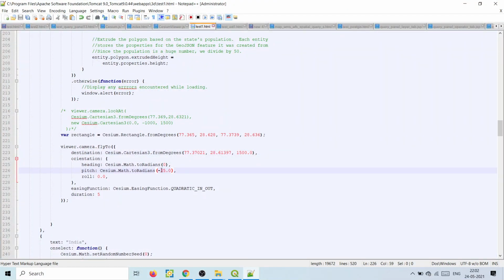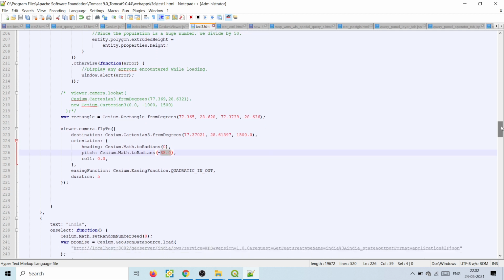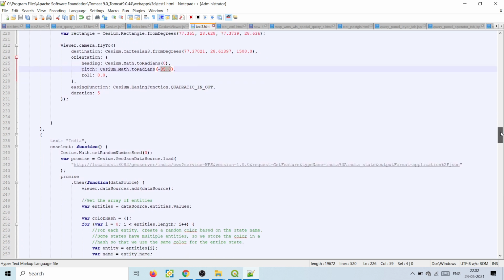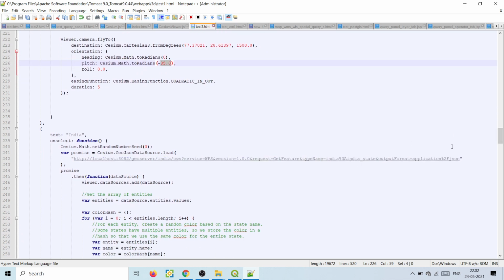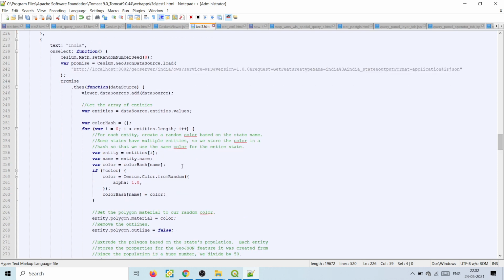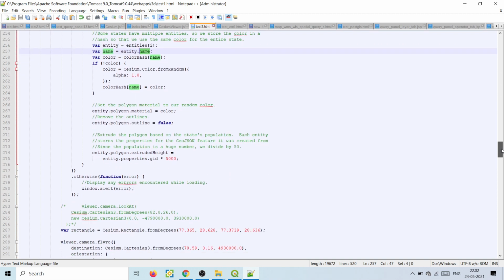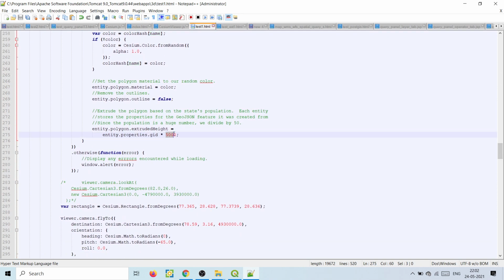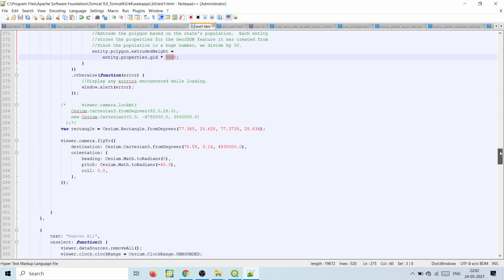So based on your data, you have to give the viewpoint, and this is the angle of that. I have modified the angle also. This is about these buildings. Then for India, this is India. This GeoJSON data is coming from GeoServer again. Then based on this name only, I have given the color, and here I have multiplied by 5000 because my value is very small. GID is 123 something, so the extrusion was very little, so I have multiplied it 5000 times, so it will give you a good extrusion, a good elevation.